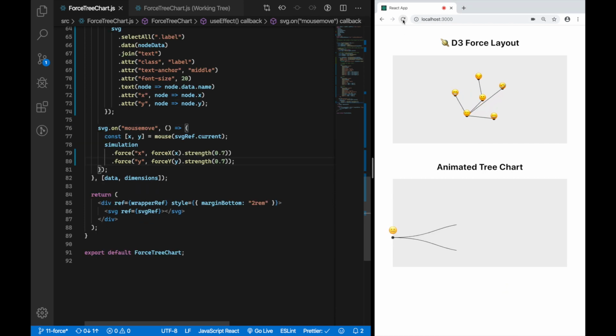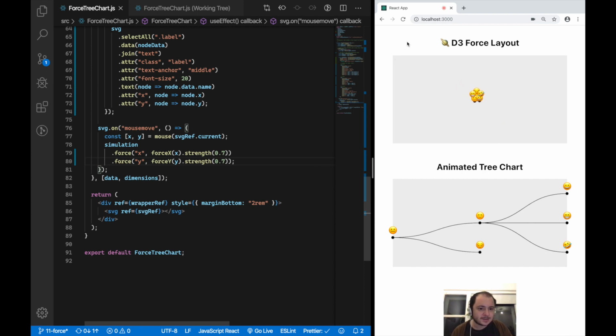So you might have noticed it looks a bit funny that if I hover here, the nodes or the smileys clump back together, and there's actually a logical explanation for that. Because in the very beginning they are in this clumped state, and the forces push them away from each other. And when I hover over the SVG, then they get recalculated in their positions, and the force which pushed them away in the first place is no longer there. It fades away. And this is why they clump back together.